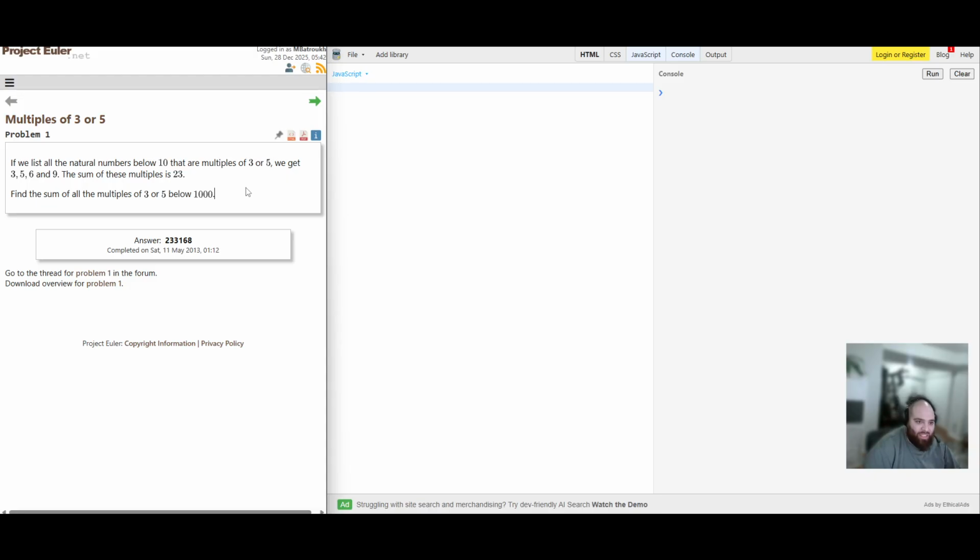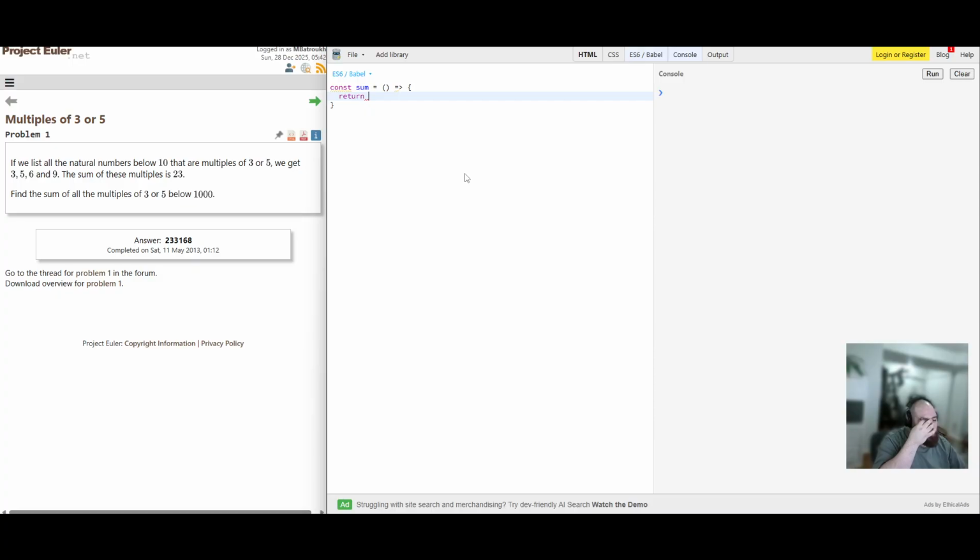Okay, so I want to try to get this initial function working. Let's see what we come up with. I'm going to try to get this one to work and make sure I get that answer. We'll go const sum equals a function, and this function is going to return the combination sum of all of these digits.